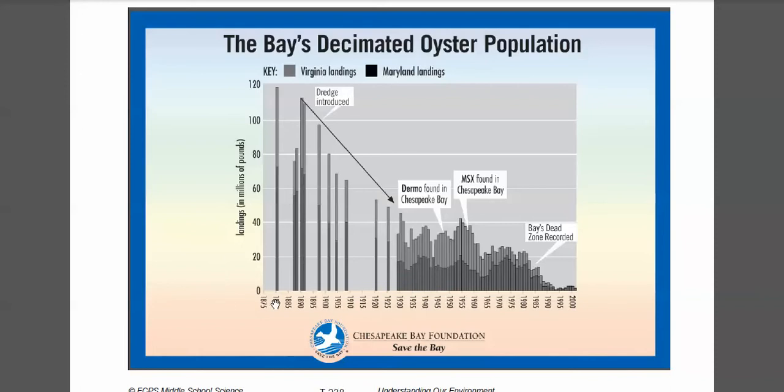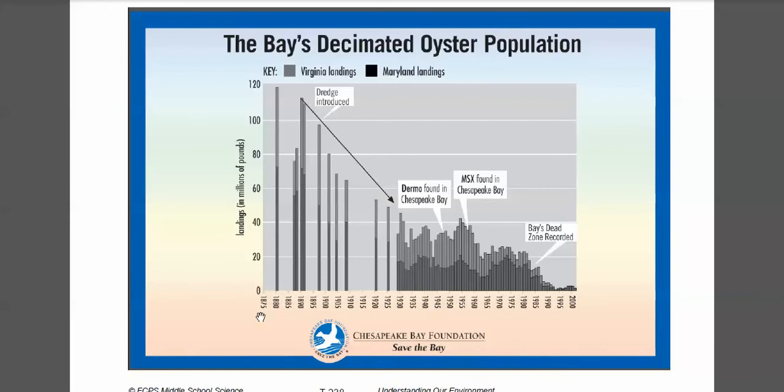So then moving on to the x-axis, well, there's no title here. So I'm going to have to do some pretty serious inference to figure out what exactly they mean and what exactly they're measuring here on the x-axis. So I'm going to start down here on the left. 1875, 1880, 1885. So we're definitely going up by fives as we go along. Oh, it's years. That's what it is. It's years. 1875, 1880, 1885.